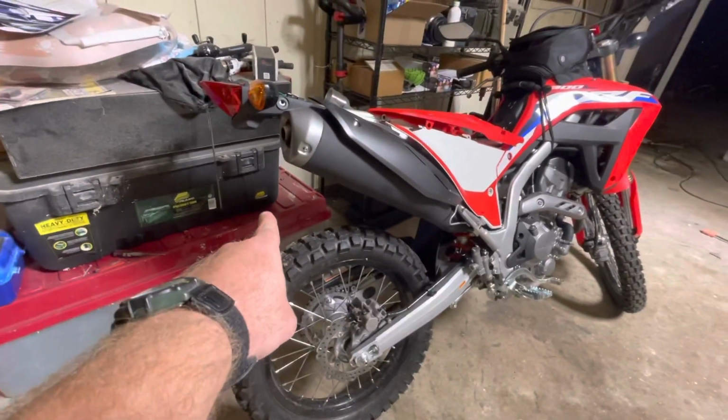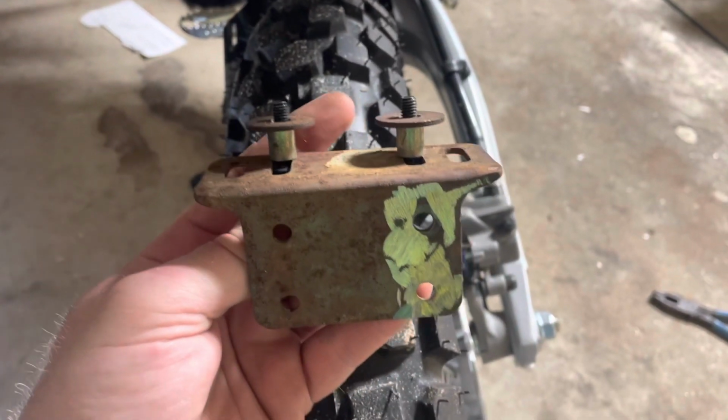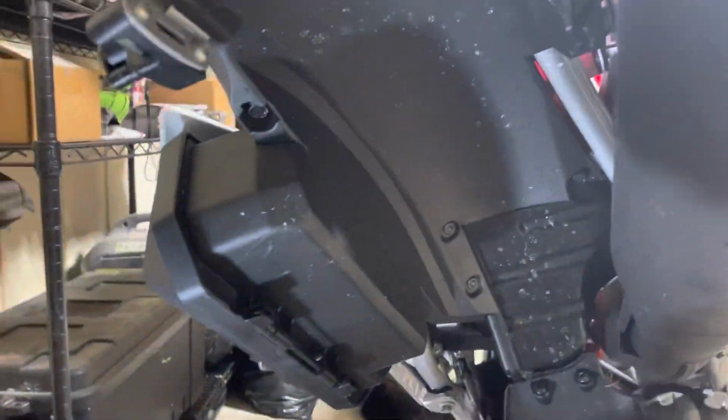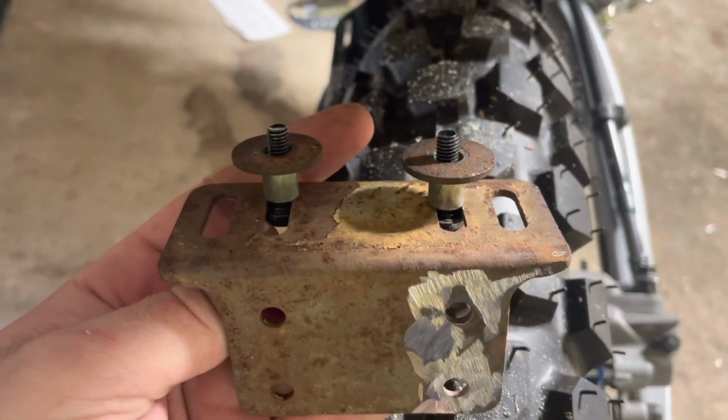So yeah, I'm gonna get that cut up. We'll be back and see what we're working with. Okay, guys, this is what I got so far. I've got some spacers here, and actually, I looked up on this bed rail. These slots were actually right where they need to be here.